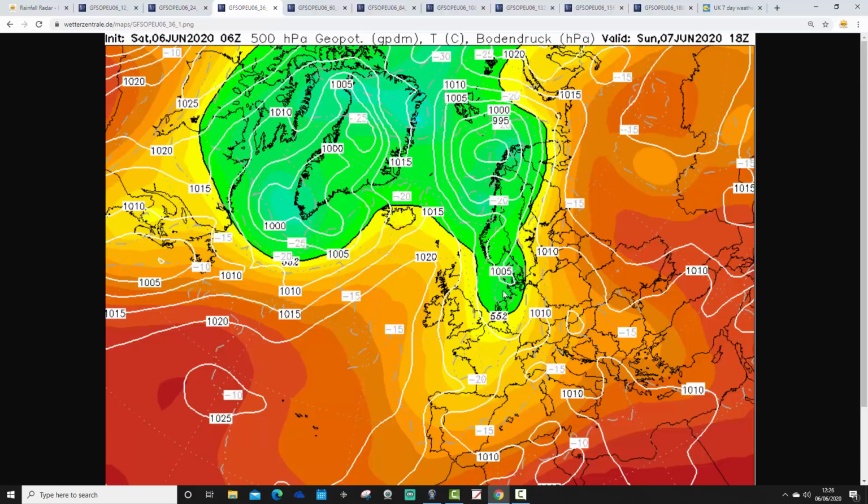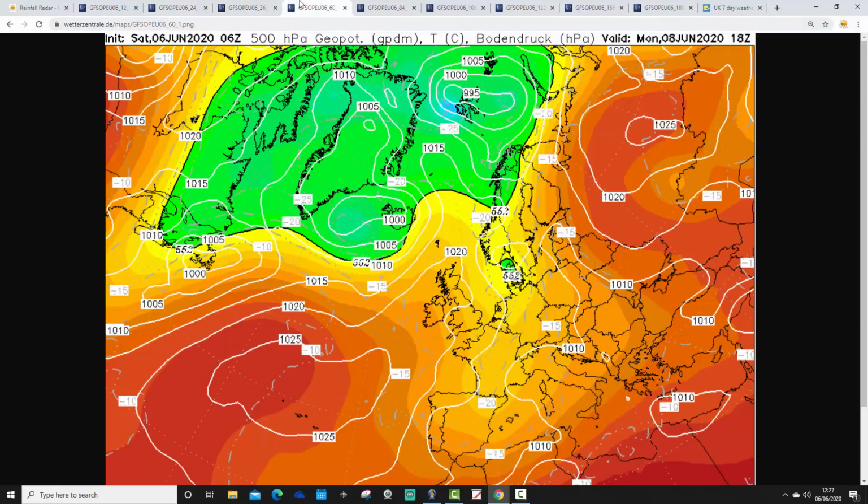Temperatures tomorrow are again a bit on the cool side, but perhaps a little bit up compared to today. Maybe reaching 20 degrees somewhere like southwest England, 68 Fahrenheit. Overall, mid to upper teens at best. The wind won't be as strong tomorrow though, so it won't feel as chilly. It's a bit better for Monday, with high pressure coming in from off the Atlantic. So on Monday we've got a fair amount of dry weather. Could be a few showers still scattered about. They'll be mainly light, and you'll be quite unlucky to catch a shower in any one location.